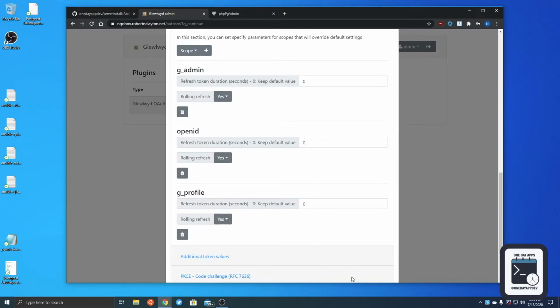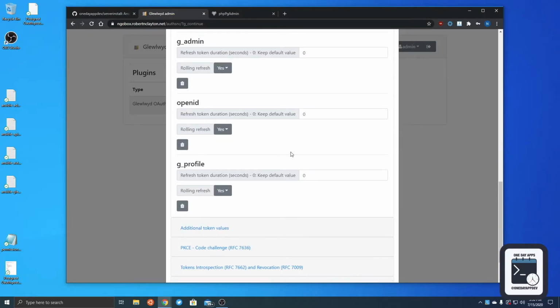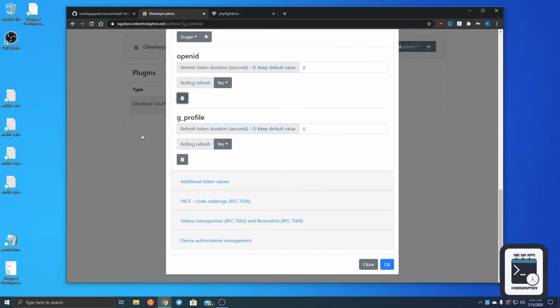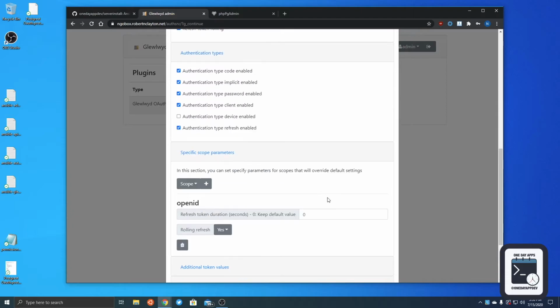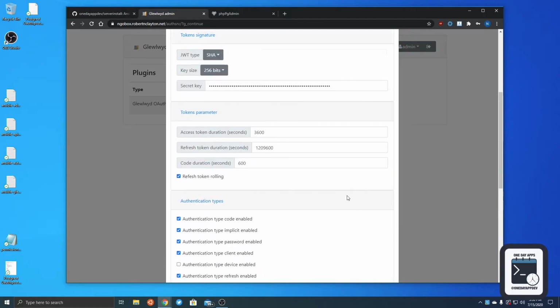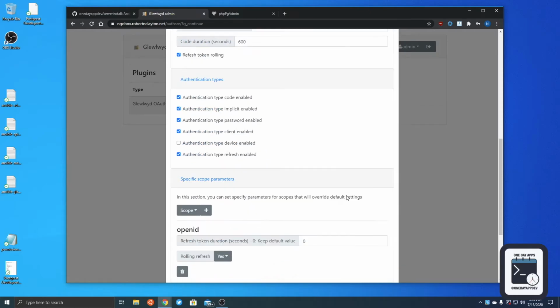And as you can see, OpenID is a scope that's allowed here. So that's what we need there. We could actually delete GAdmin and gprofile out of here. We don't need those. We can just leave OpenID. This is already all set up for you. Hit OK.